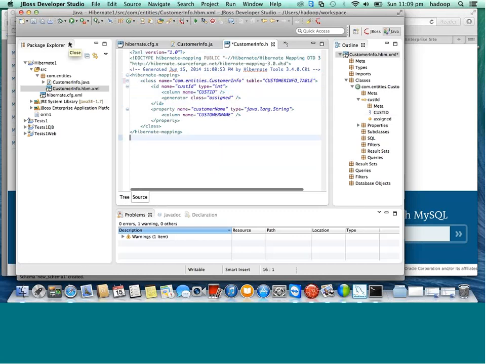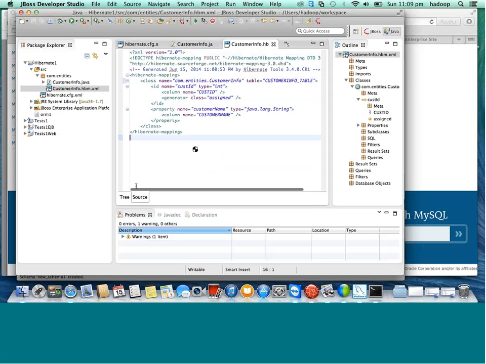So this is the area where I'll be taking not less than 3 to 4 hours on Hibernate and JPA, where you will understand the various types of mappings which are there. Okay. So as of now, you just assume that there is a mapping file which gets generated, because we are talking about setting up Hibernate. Is that clear, Fariha, now?